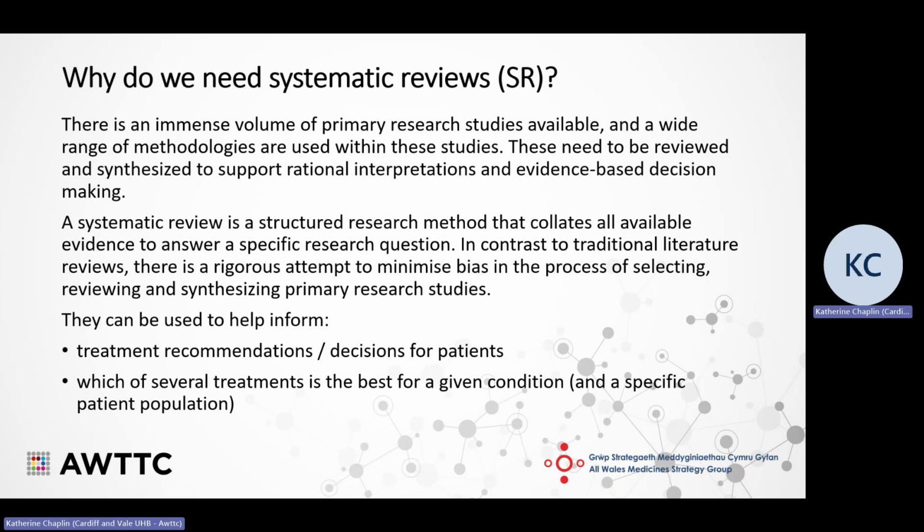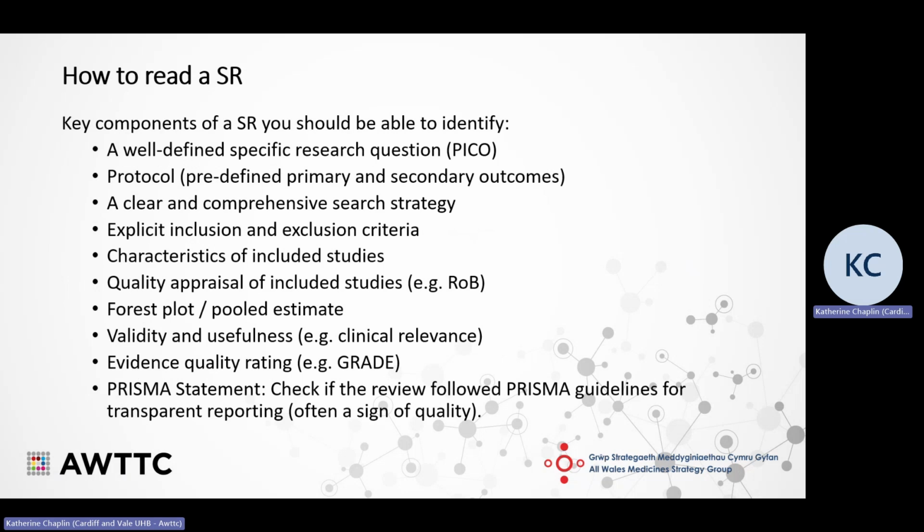A systematic review is a structured research method that collates all available evidence to answer a specific research question. In contrast to traditional literature reviews, there is a rigorous attempt to minimize bias throughout the process of selecting, reviewing, and synthesizing the included research studies. These can be used to help inform treatment recommendations and decisions for patients, which of several treatments is the best for a given condition and a specific patient population.